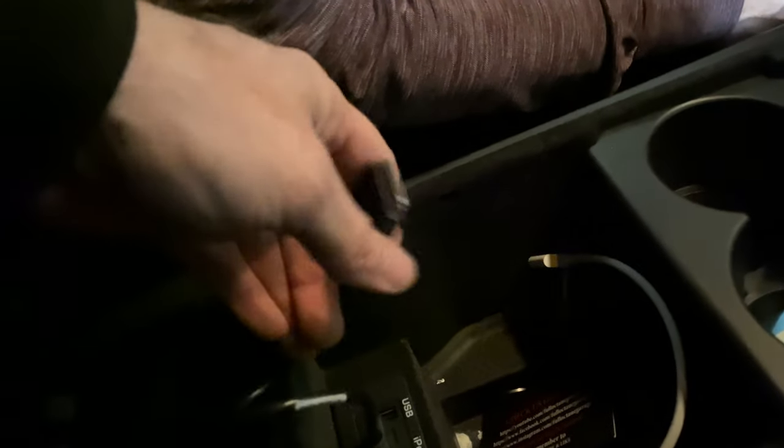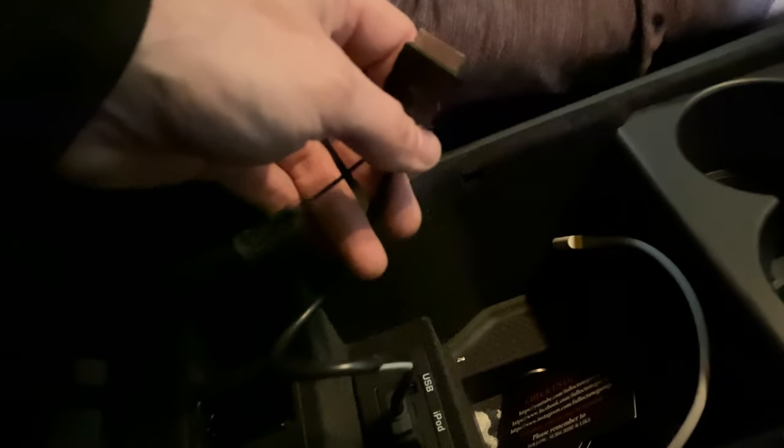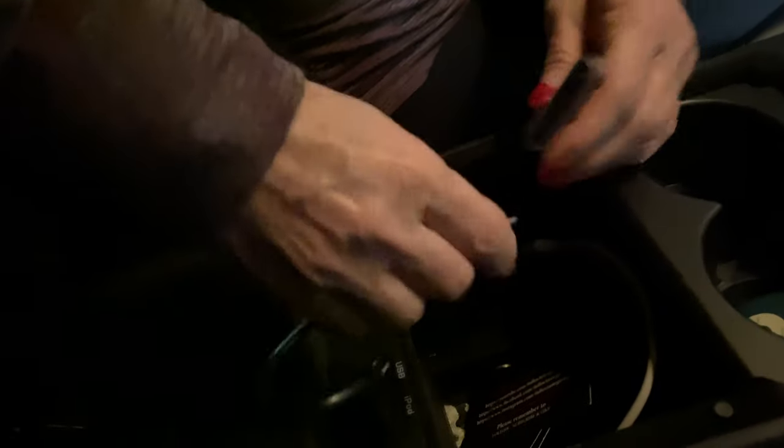This cord comes with the Jags, but it also comes with the Bovi, and the Bovi worked with both the cord it came with and the Jag cord. Go ahead and connect the Bovi to that. You can see the blue light coming on — that means it's powered up, connected, and correctly working.